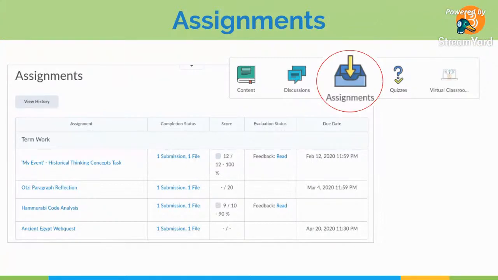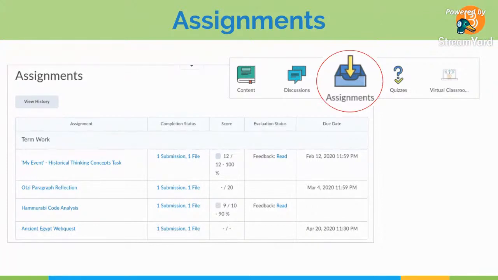So the grade is obviously the score that the student received. The feedback is really information telling the student about how they did, areas they did well on, maybe suggestions for improvement, things to think about next time. And it also tells the teacher, in this case, you can see the word read beside 2 of the pieces of feedback, if the student has actually read the feedback that they've left for them.